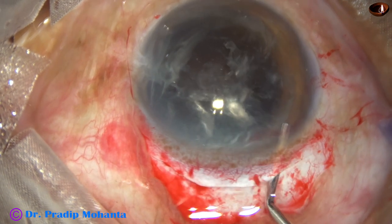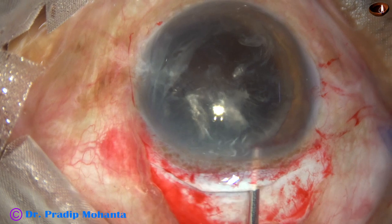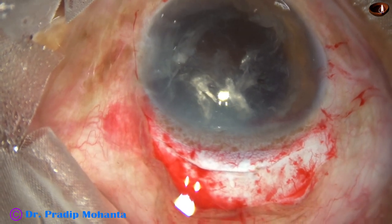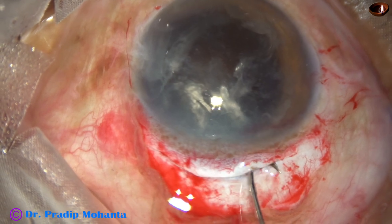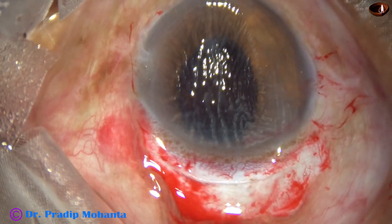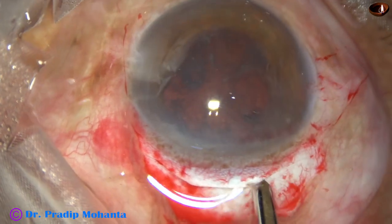It should not rub the cornea. So inject some visco between the cornea and the nucleus. Inject some visco behind the nucleus and use this fish hook to deliver this nucleus. See how easily it comes, because the wound is large, about 9 or 9.5 millimeter.